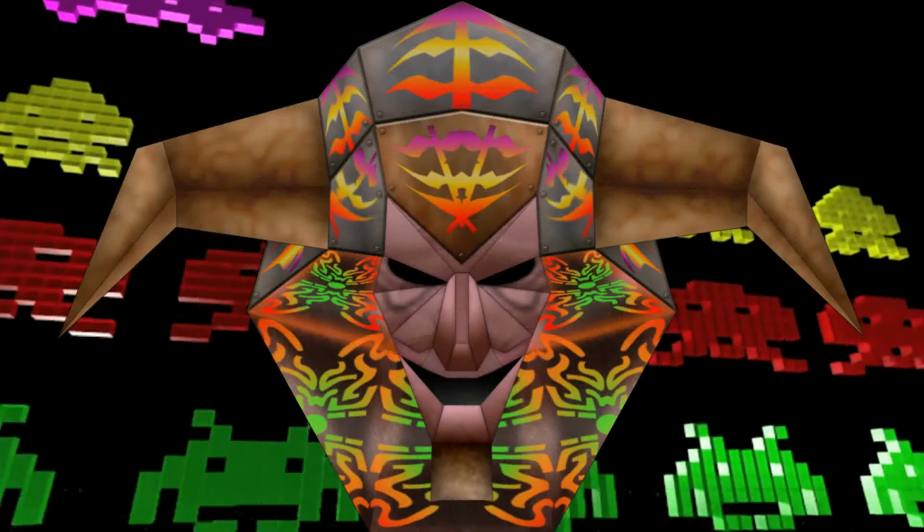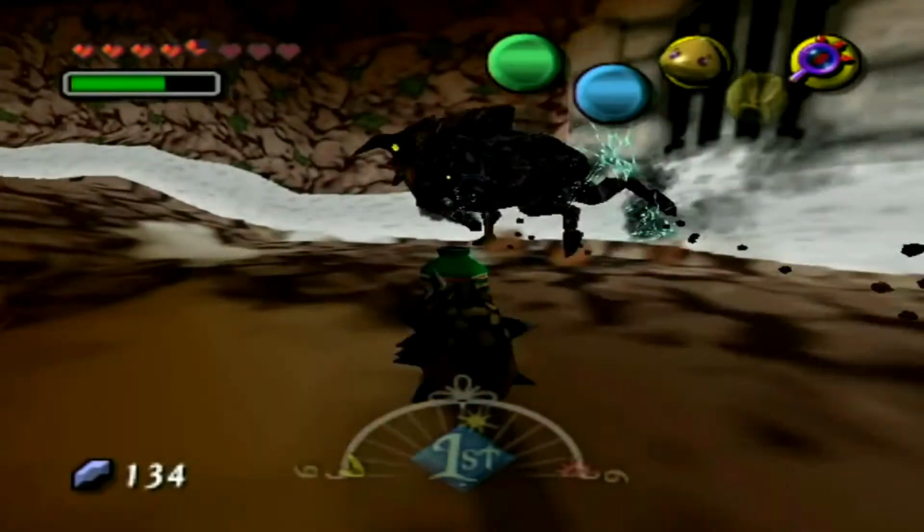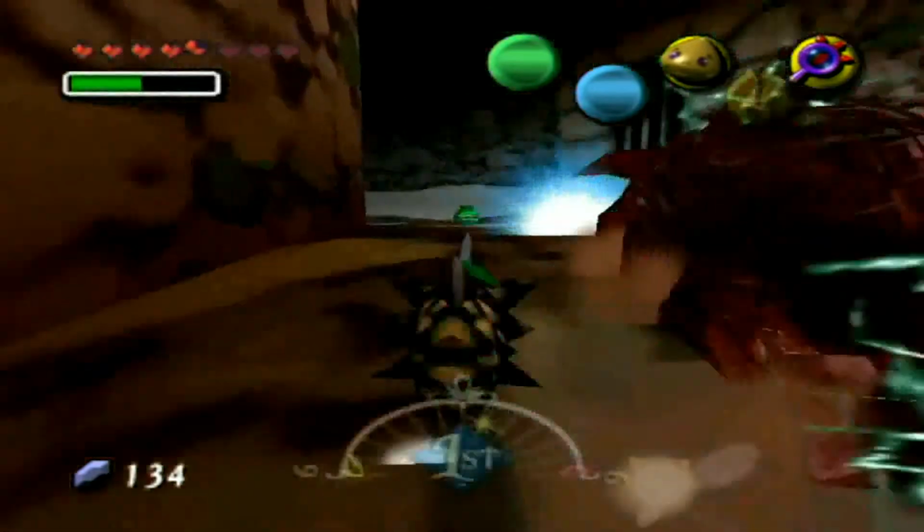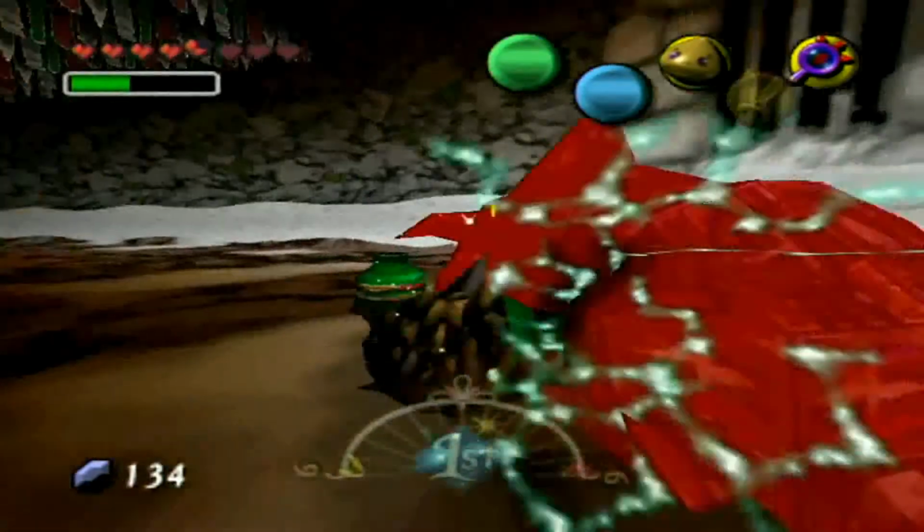Goat's Remains. Goat is the masked mechanical monster of Snowhead Temple. When Link cleanses the Snowhead Temple for the first time, he acquires Goat's Remains. The second giant is freed and meets Link in the giant's chamber, where he reveals the giant's nature as the protective gods.